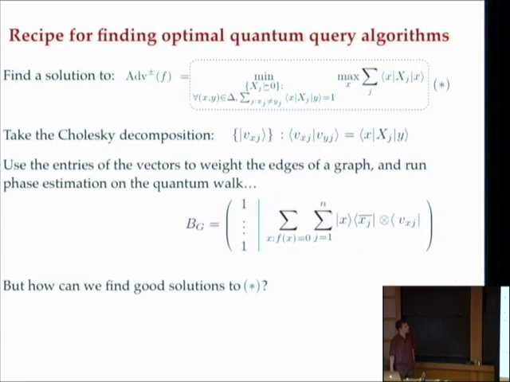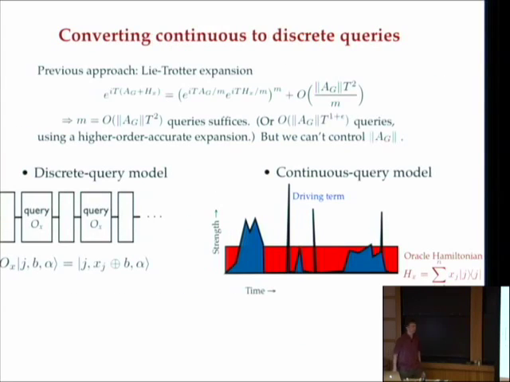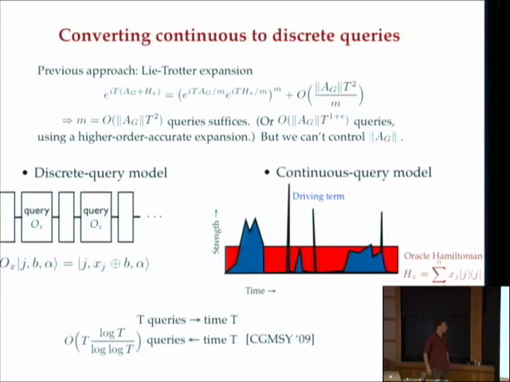And so that's it. That's the algorithm. We run the continuous time algorithm for the witness size time, and then we convert it to a discrete time algorithm where we lose this log factor. And so if you care about the continuous time query model, which historically people haven't cared about too much, but maybe it's of more interest now, it shows that span programs are exactly equivalent up to constant factors to these kinds of continuous time query complexity. It's only in converting to discrete time that you lose this factor.